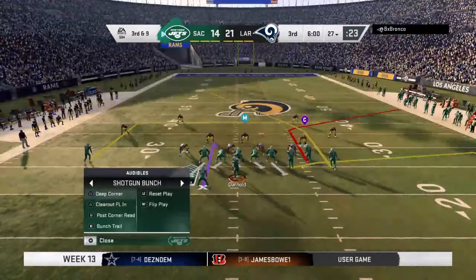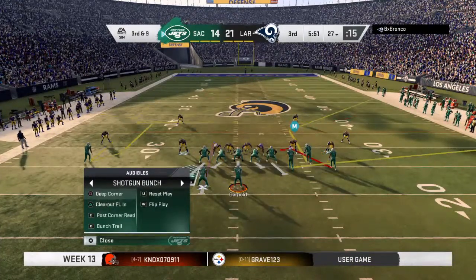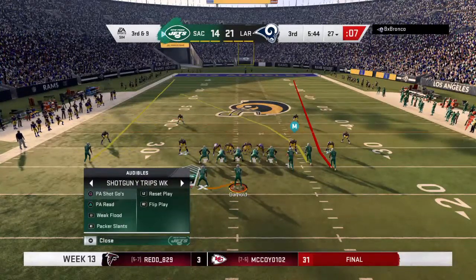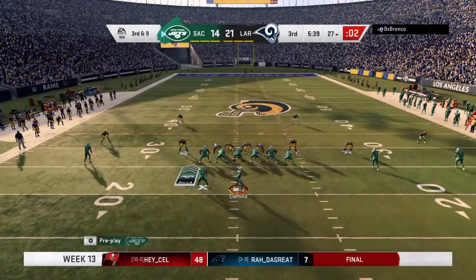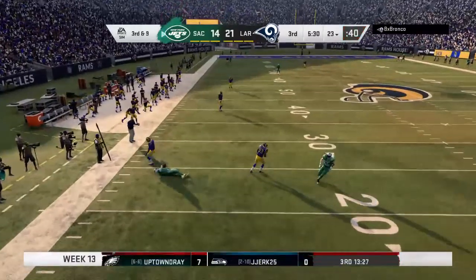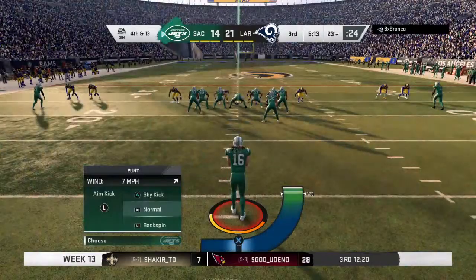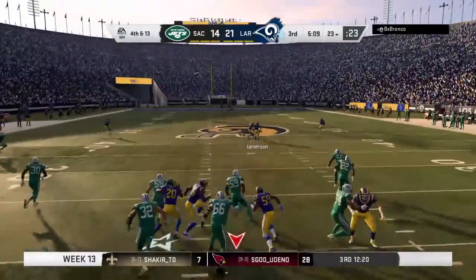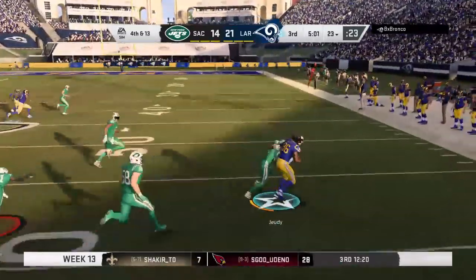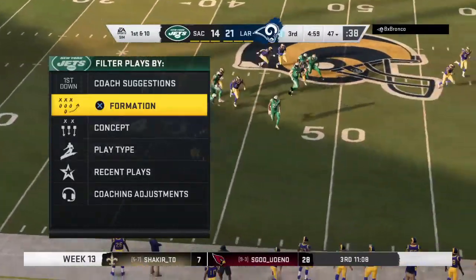The Rams calling on their nickel set here defensively for 3rd down. And Darnold just beating the play clock. Steps away to his left, and time finally runs out. He can't get rid of the football, and he's taken down. Corey Littleton drops him for a 4-yard loss there, and that brings up 4th down. Here's the Jets punter now, as he'll kick it away for the 2nd time. That's fielded at the 8-yard line. A tremendous return there, 39 yards. And the Rams will go on offense here with a 1st and 10.